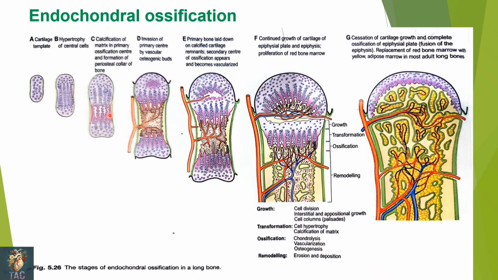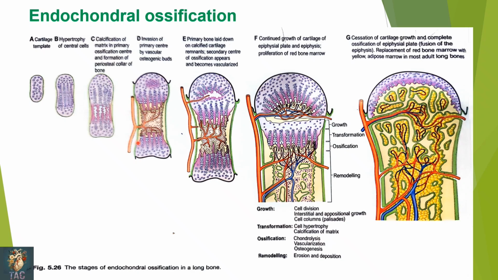After the formation of the chondroblast, the next step will take place, in which the primary ossification center appears. The bony collar will start to appear, and this will be the first step in formation of the ossification. This is the first step in ossification by the process of endochondral ossification.